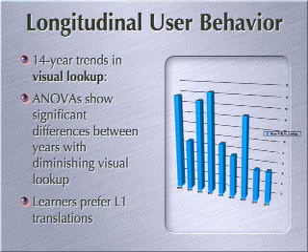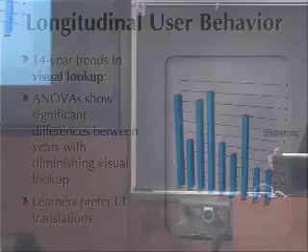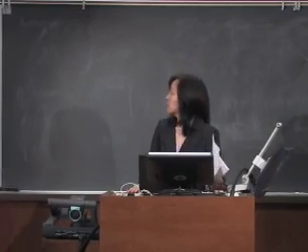They're not looking up the visuals. That's a graph of how many of the visual annotations they look up. Multimedia is old hat by now, and they're just going straight for the translation. Just give me the translation. I don't want to see video clips. I don't want to look at graphics.